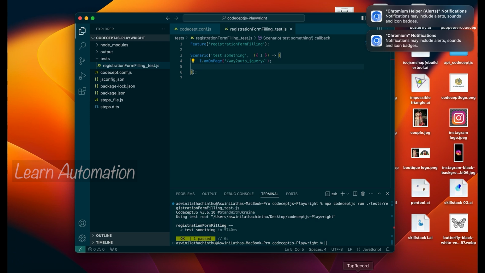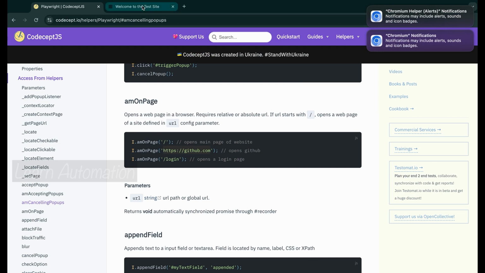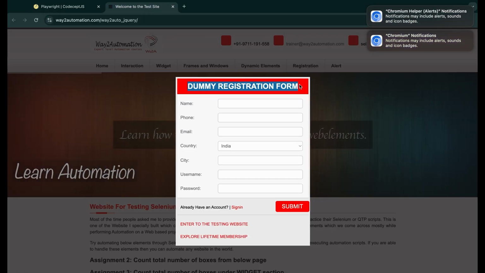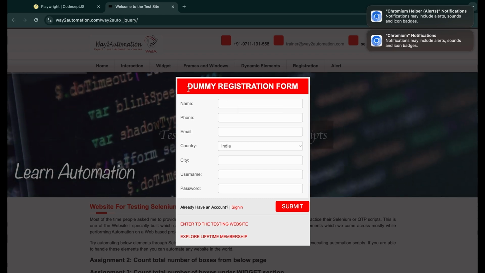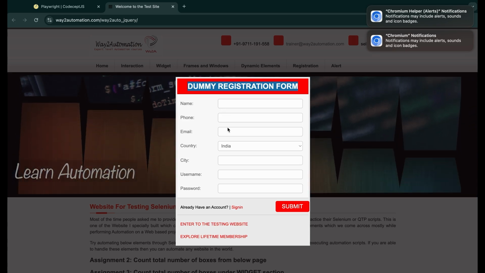Now what we need to do is, for this form, we need to check the title of it, and we need to make sure that if the title is the same, then we will go on. This is the general check we do for any registration form or any page we are going to automate. First, we need to make sure whether we have navigated to the page we are expecting. So I am going to check the page name. If it matches the name I was expecting, then I will proceed to fill in all the details, and then I will submit it.